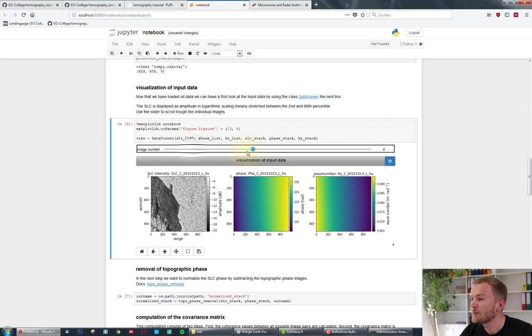So if you scroll through the images here, you can see the SLC data. There's not so many differences here. You see some changes, but very marginal. And that's because, well, they show the same area and they are co-registered to each other. So they show exactly the same thing. The only difference is that these individual images are acquired from different viewing angles. So, well, that's the whole idea behind tomography, that you want to view your area on the ground, your volume information from a forest three-dimensionally by looking from different viewing angles.